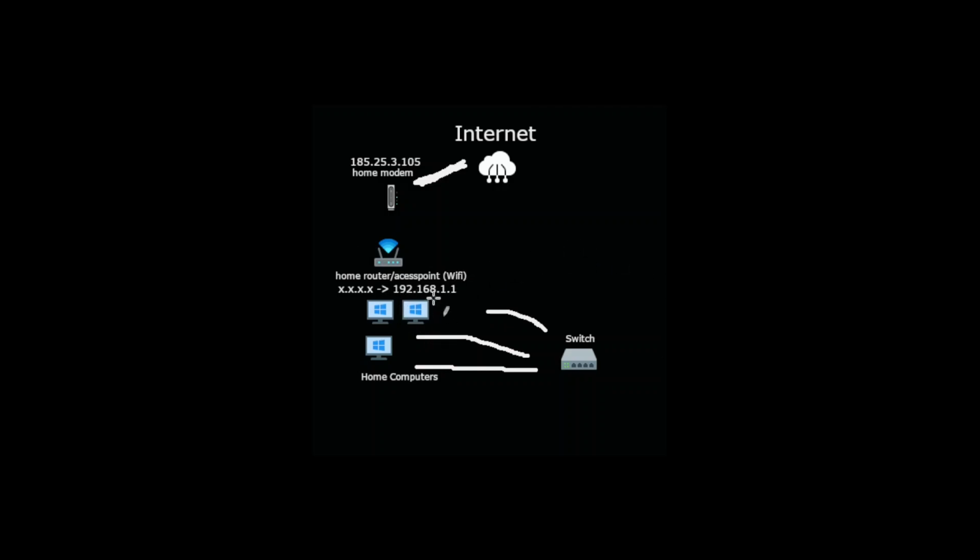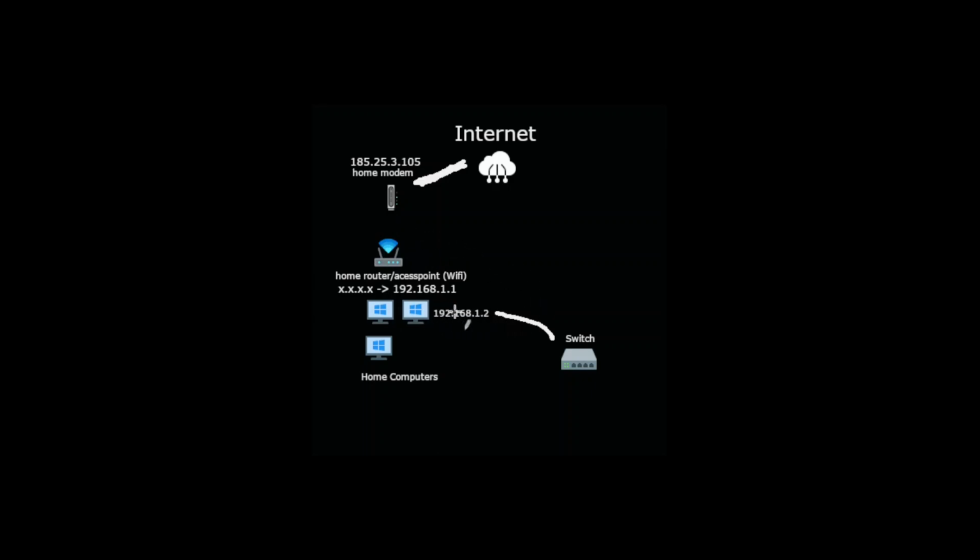Computer 1 says, hey, I need an IP address. And it is going to request to the router that, hey, I need an IP address. And in the most basic form, the router is going to say, okay, here you go. Here goes your IP address. So they have an IP address on this computer now. So the cool thing about this is that now that this computer has an IP address, this router knows that this computer is at this address.